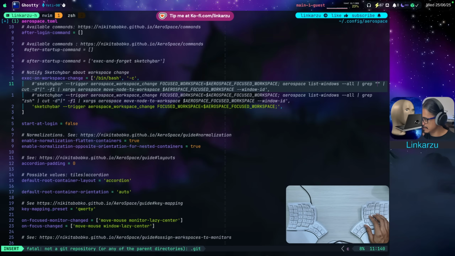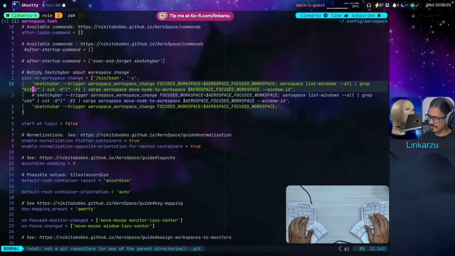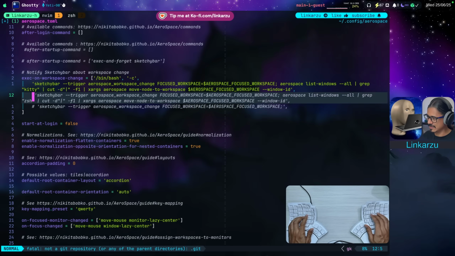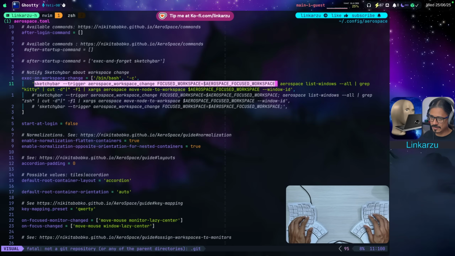Grep kitty, move node to workspace. Okay, so it's going to be moving that application every time, right? Yeah, if I switch to a new workspace. Okay, it seems correct. I don't use this, so I'm just going to comment it. I can delete the first part as well, right?